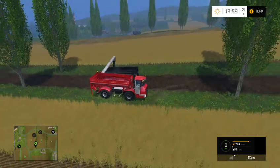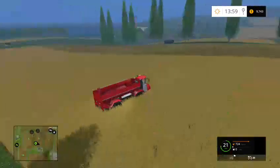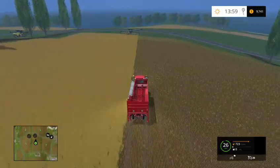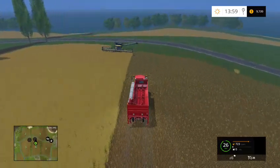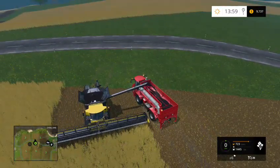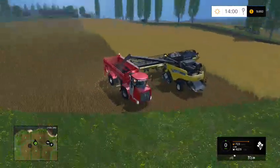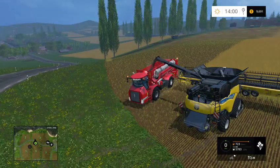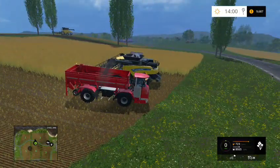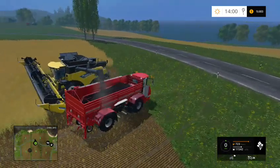So later on, after we get the harvest part done, I will show you guys a neat trick that I learned about 20 minutes ago. It's pretty cool. I don't believe I've ever seen anybody do it before until I saw this guy do it. I could be wrong, but yeah, it's pretty cool, man. If I can get it to work. I haven't tried it yet, but they did it. I was gonna watch them, but I was doing something while I was watching the stream, and I forgot. I missed when they did it. So I have a pretty good idea of how they did it. I just have to attempt it myself. So we will see.